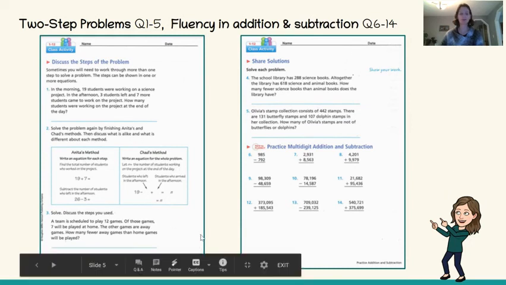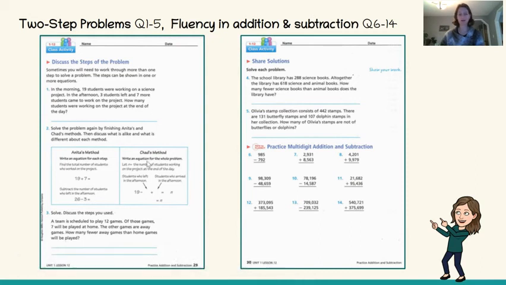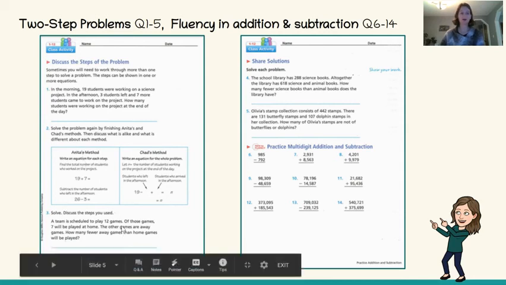So you are going to be working on page 29 in your math packet today. And the first 5 questions on pages 29 and 30 are word problems for you to solve. Now, we actually did questions 1 and 2 together, but I want you to solve 3, 4, and 5. And then if there's time with your teacher in your class or maybe a small group, talk about what methods you used to solve those word problems.